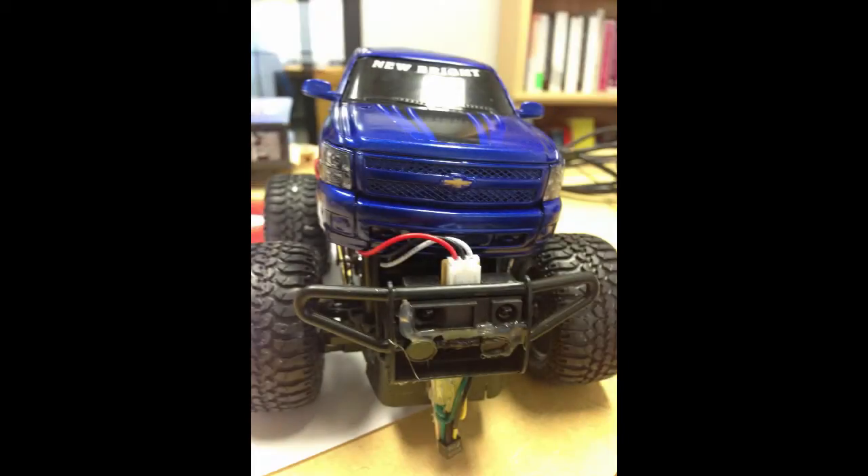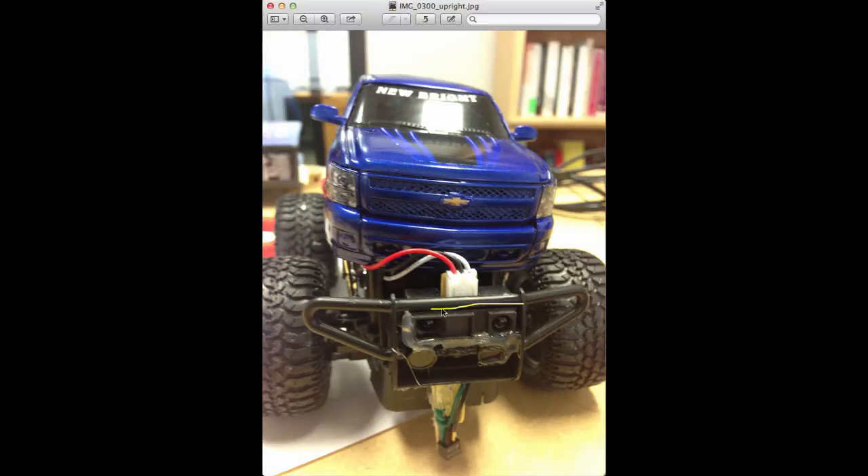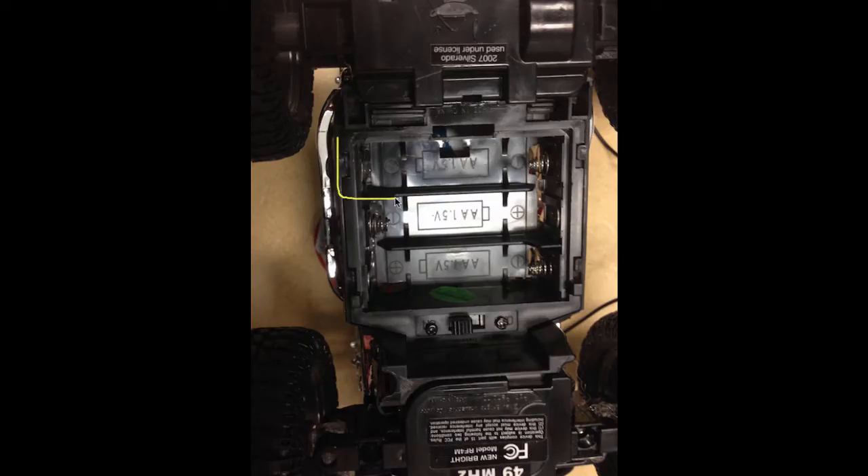This image shows the front view of the completed car and you'll see that it has two sensors. Here's the distance sensor — I've mounted this in the front using some hot glue, and then I also used hot glue to mount the light sensor, or what I'm using as a line detector. This is the underbelly of the car and this is where the leads are that we'll be installing to be able to use the batteries to run the motors.